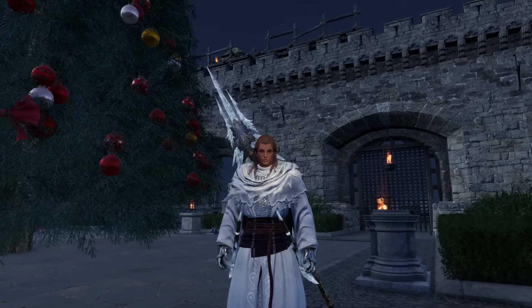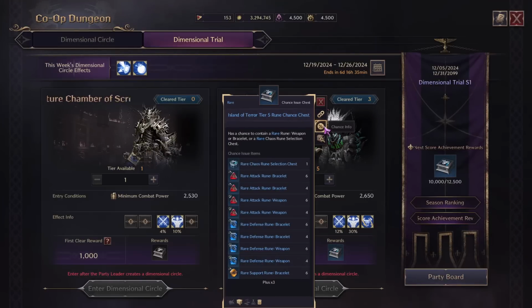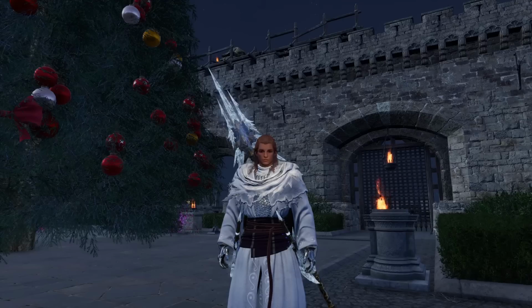So the new update is out, and very importantly, it actually brings Chaos Runes in an accessible state. Now this is a lot more important than you think, and we'll get into the details.